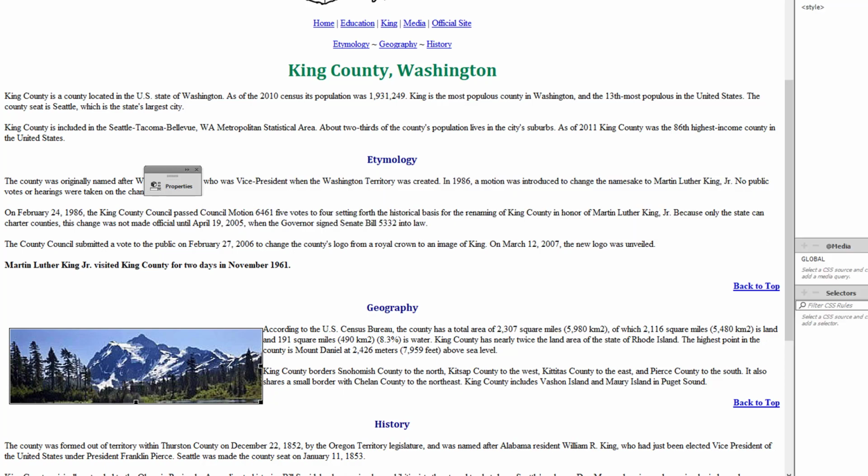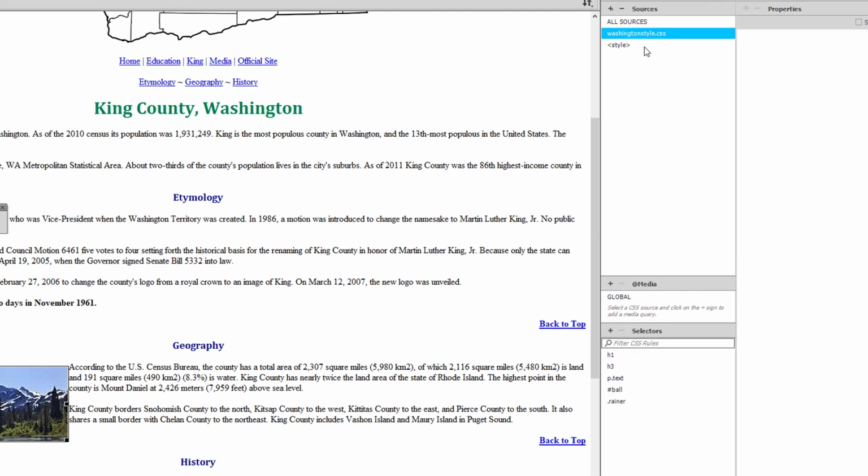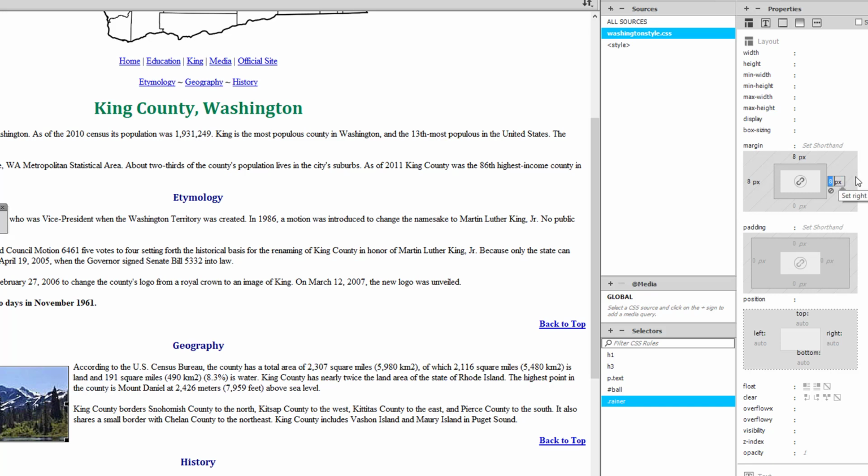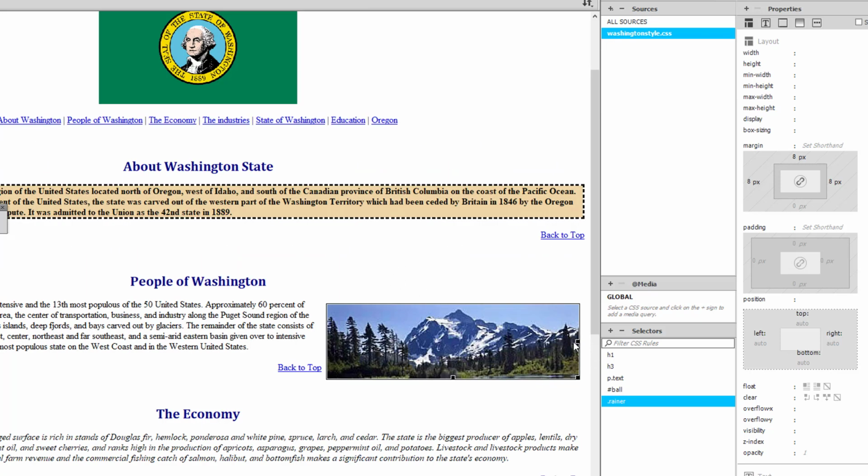So to fix that, I'm gonna go back into Washington State, select Mount Rainier right here, and add another 8 points here. Okay, and that fixed this one and probably the other one as well. So go back here, you can see there are additional spaces on the right, which is fine. This is if you want to visualize it exactly how you want it and apply the style you think fits best for you. Okay, I'm gonna stop right here, and come back to work with ID, class and other styles.